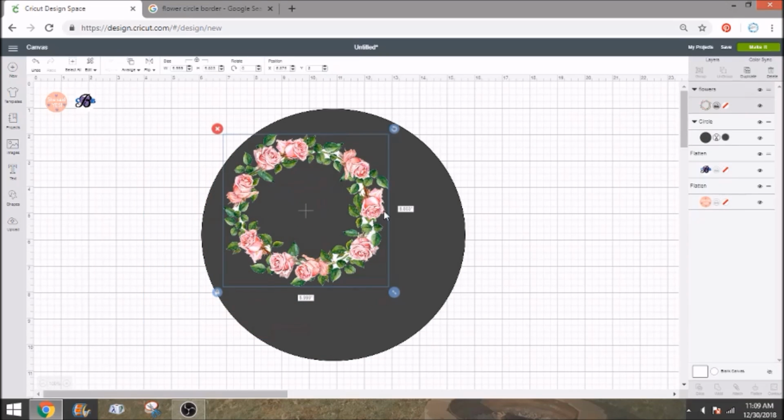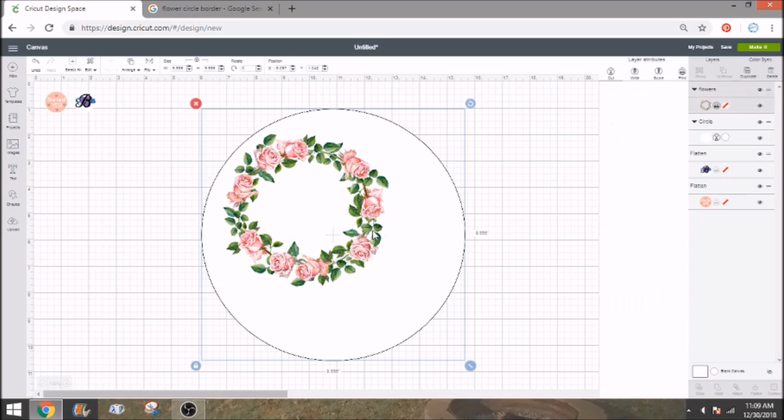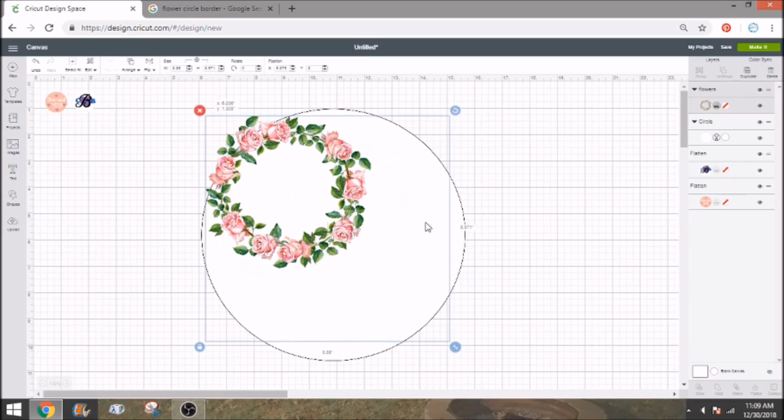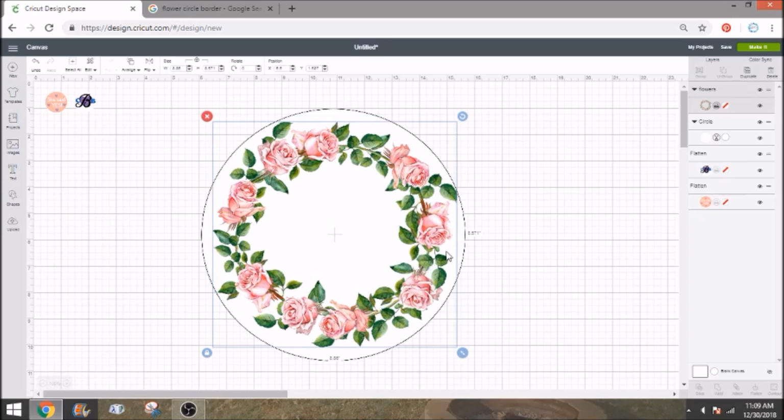So here we go. Let's change the color of our circle. We'll go ahead and just do a white circle for this one as well. And what I want to do is fit my flowers best I can inside of my circle. Now it does, again, design space weird thing that it does. You have to give it a second to catch up with you when you're moving things around. So we'll just kind of move our circle and just try to make sure that we get the flowers pretty well centered. They have some leaves that stick out in weird spots, so they are going to be kind of awkward, but that's okay. It won't look bad.